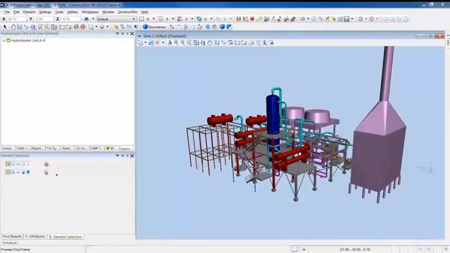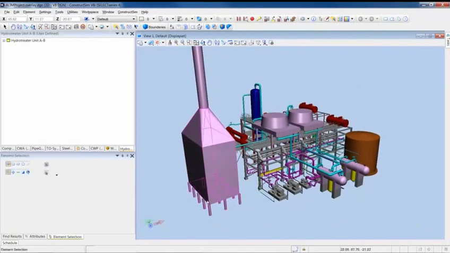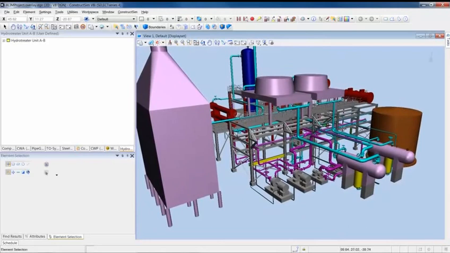Now that we have validated the schedule, we will now put our construction hats on and focus on early planning when it comes to a typical pipe installation workflow. To do this, we will focus on a key area of the hydro treater unit. When looking at pipe installation, the construction teams follow a typical workflow, which we will now duplicate. And to do this, we will once again use status visualization.